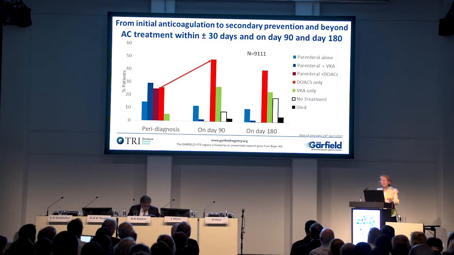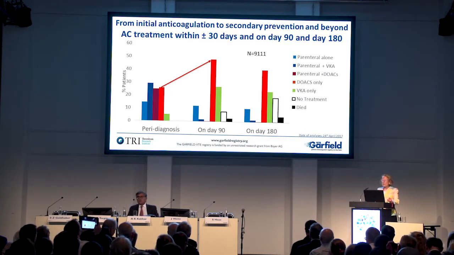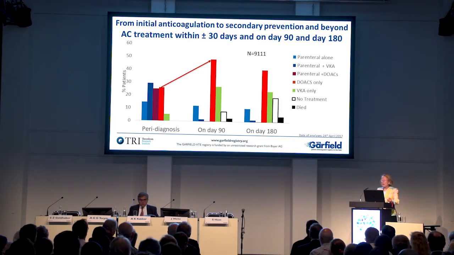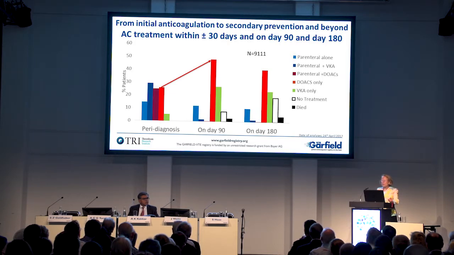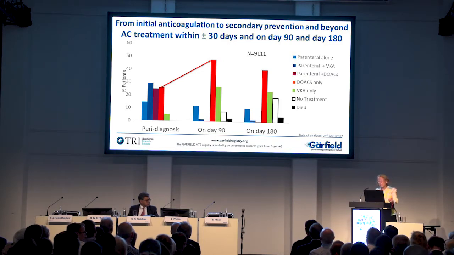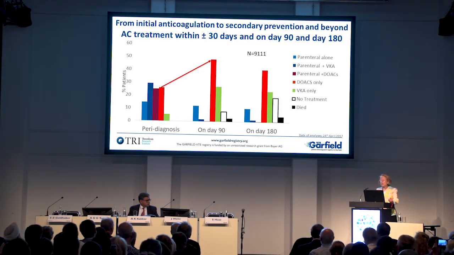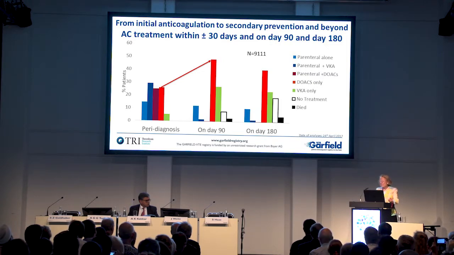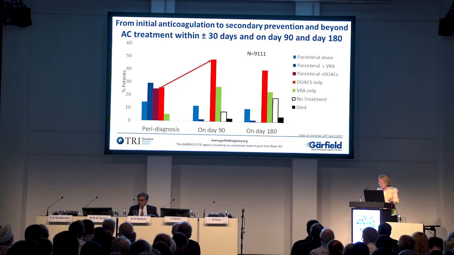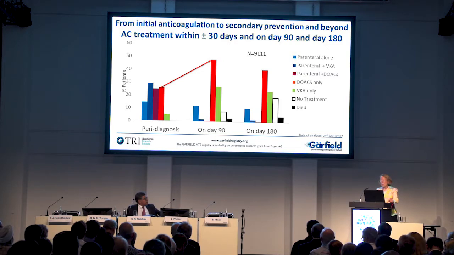Here we are in the maintenance phase of treatment already, and the same picture is maintained up to 6 months. And the reason we don't have a steeper increase of the DOAC is because we lost quite a few patients over time, fortunately, because the doctor had decided, hopefully for good reasons, to stop anticoagulation therapy. These are the patients here, and more patients after 6 months, but unfortunately also because we lost patients because they died. But the bottom line is that, as expected, we have a marked increase of DOAC strategies in the maintenance phase of treatment.